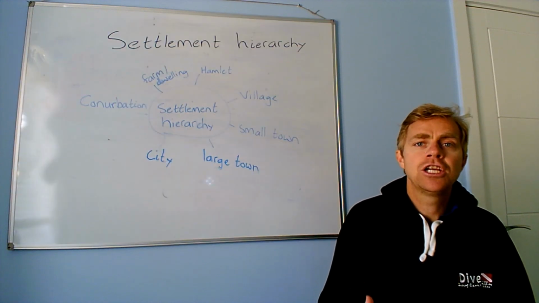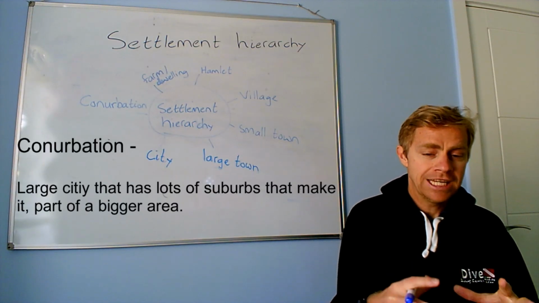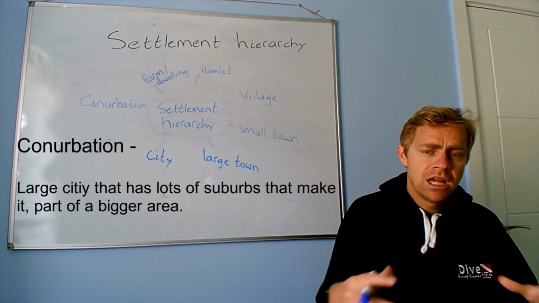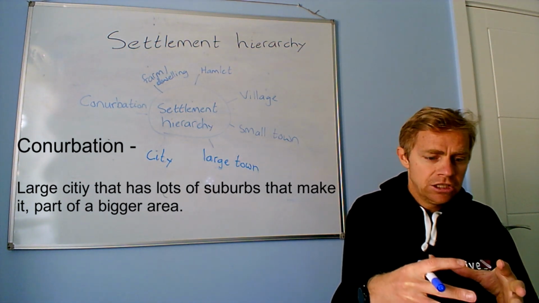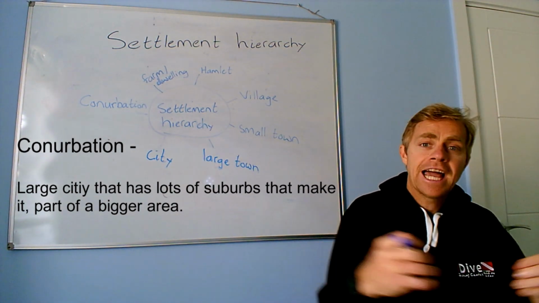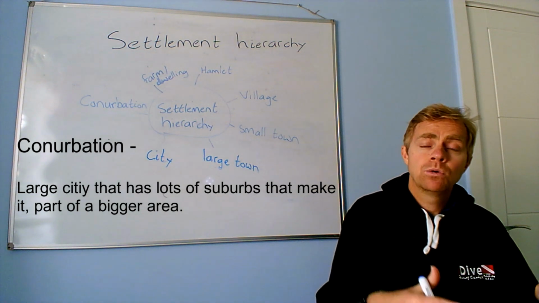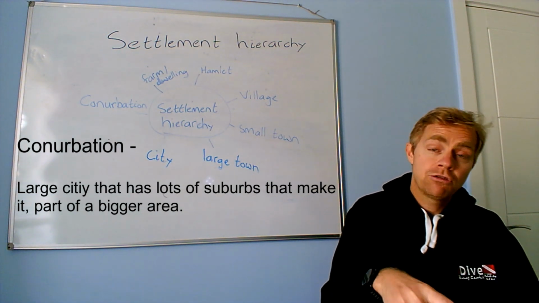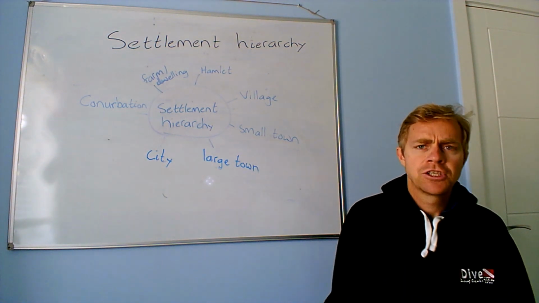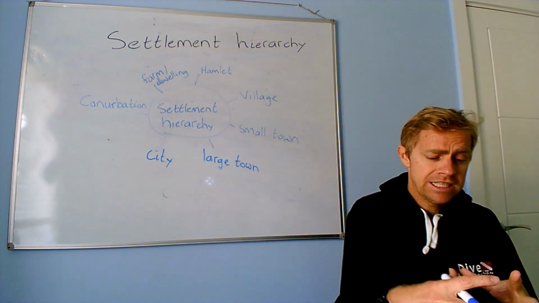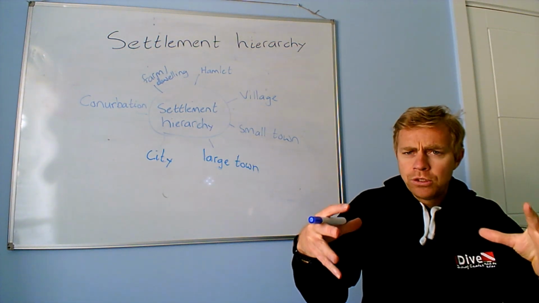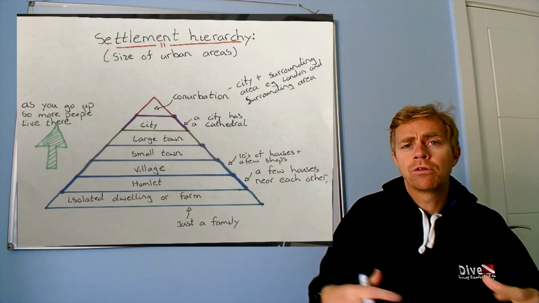The next thing up is a conurbation. A conurbation is a large city that has absorbed the surrounding areas. Because of course, with a city, you tend to have transport links. If you have trains, they kind of file outwards. As they file outwards, they make more train stations. Those train stations gradually get bigger and bigger. So a conurbation is pretty much where a city just grows and grows and grows, and then starts to absorb all the little towns and cities along the way.